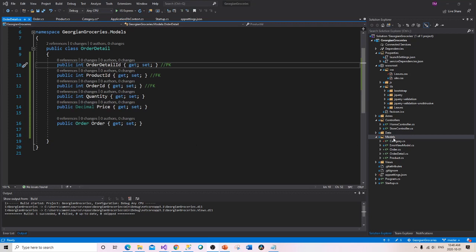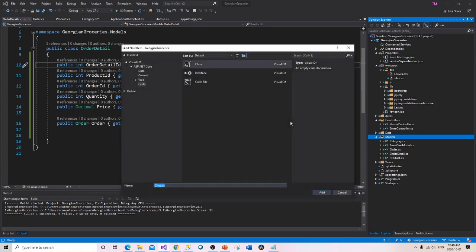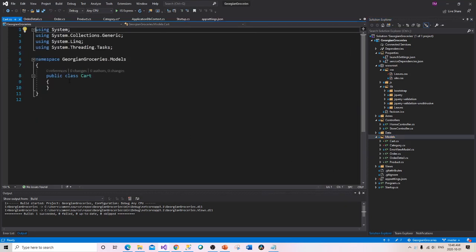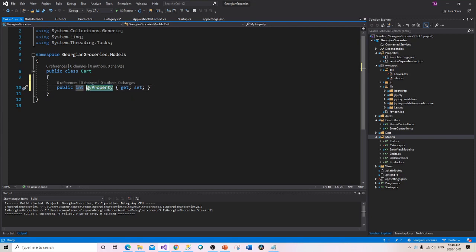So I have one more model that I'm going to create right now, and that's going to be cart, as in a shopping cart. Inside my cart, obviously cart ID is what I want to definitely have. So if I do prop tab, nothing happened. It totally screwed that up because I already had the word in there. So prop tab, and I'm going to call this cart ID. And I'll put a note in there. That's my PK.